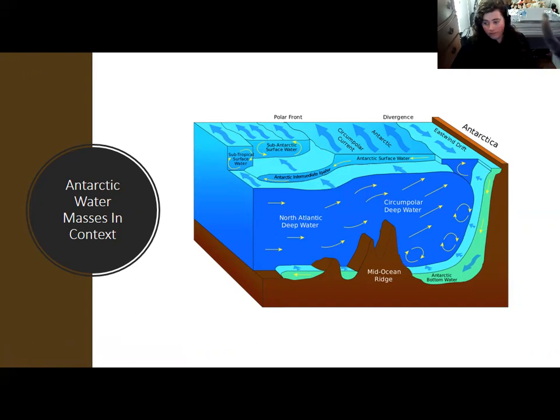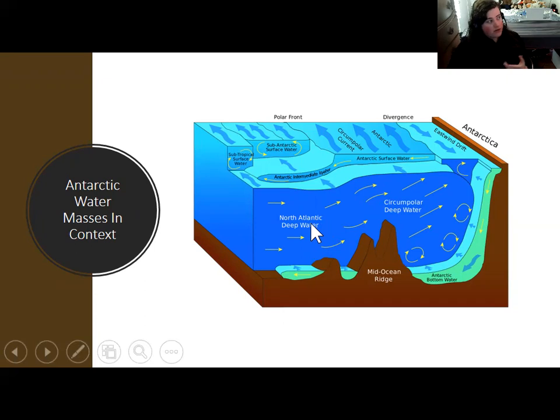actually traveling far south, and being observed in some cases as far south as Antarctica. And you want to note that, again, the movement of water underneath is driven by different processes than the movement of water at the surface. Deep water circulation has very little to do with wind. And deep water circulation is going to be driven by density differences. And you'll see this manifested in at what levels of the ocean different water masses are present.